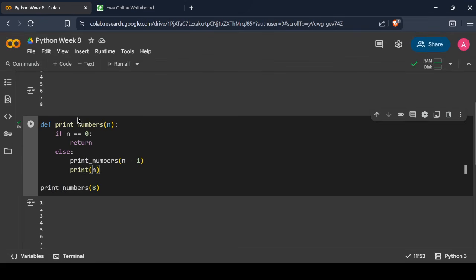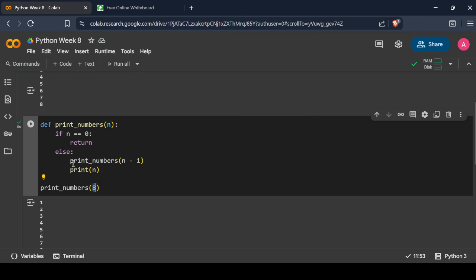So what is happening here? First we took the parameter as n, and then we are checking if that n equals 0 or not. As we can see, this n is not 0.